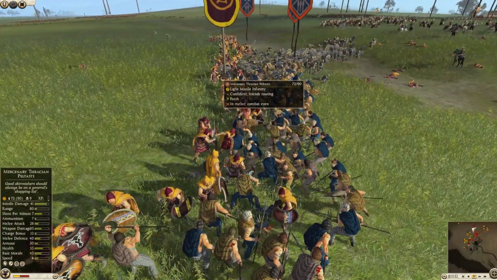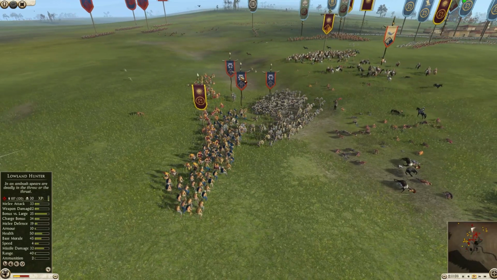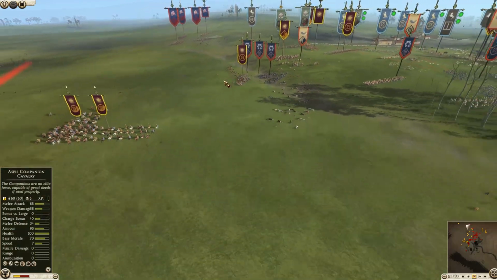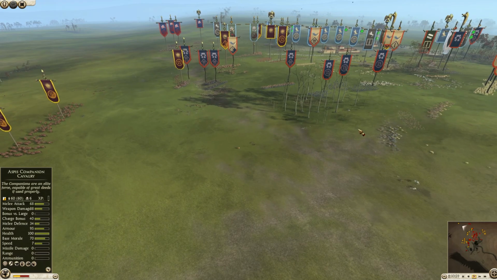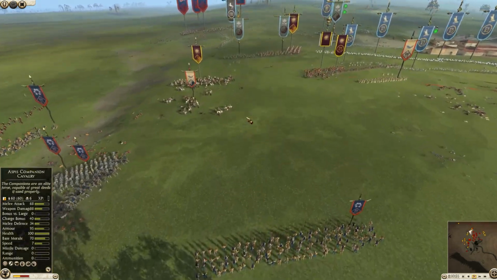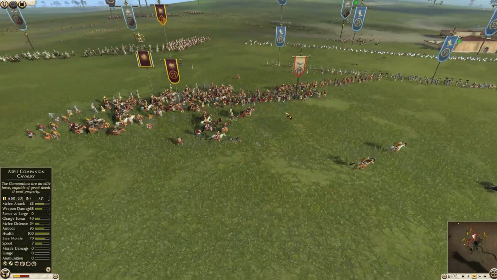Now, my Thracian Peltists are going to end up in melee here. They're not going to be bad in melee against these lowland hunters and other really cheap units, so we'll be okay there. I was thinking about trying to get around to these archers, but that is just not going to happen. There's way too many enemies over here, and those archers look juicy and tempting, but they are really not open for business at the moment, unfortunately.